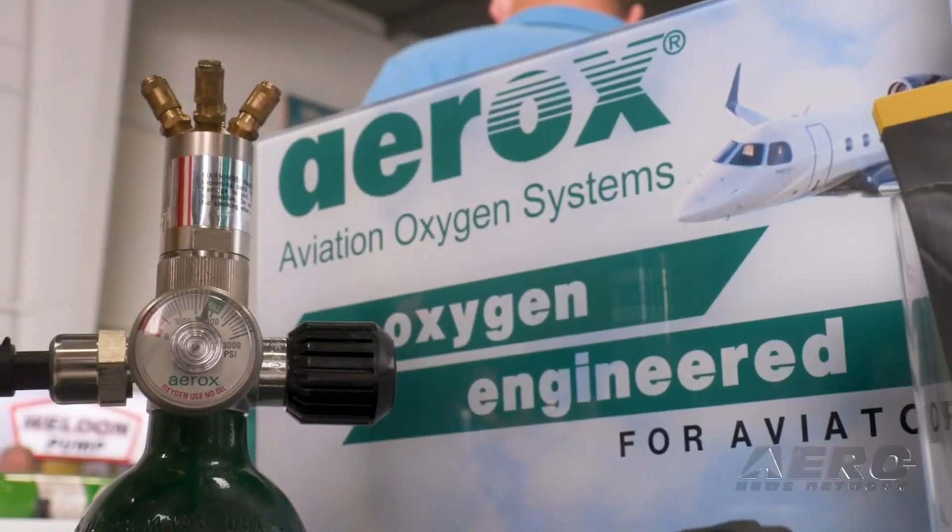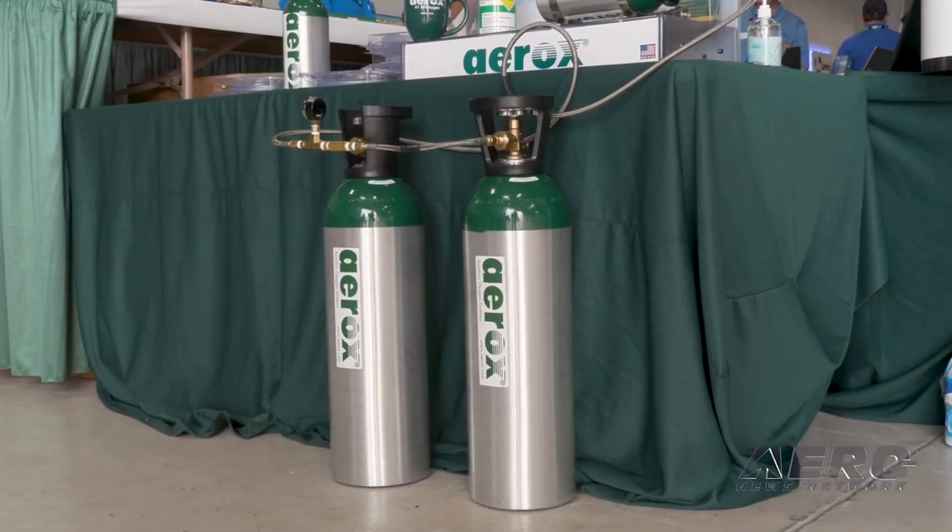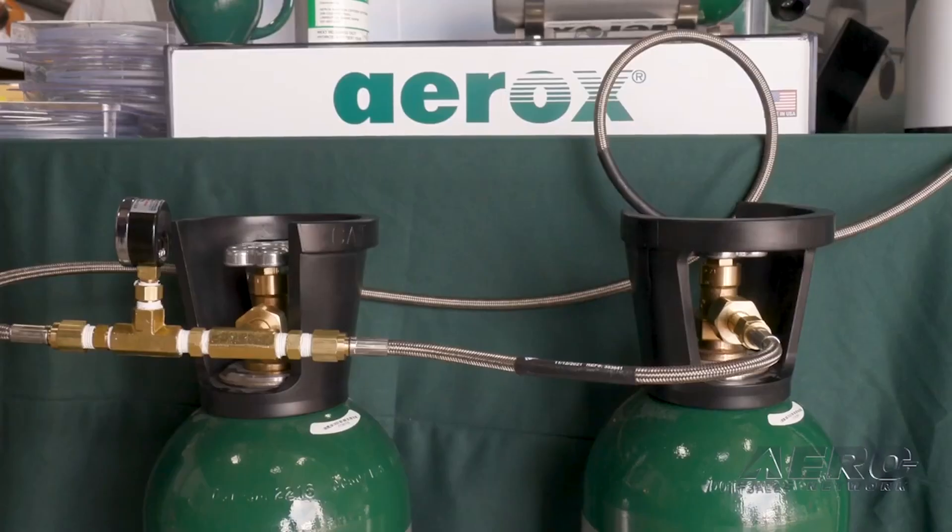O2 Aero Managing Director and Aerox President Scott E. Ashton states: "Our acquisition of Skyox will allow us to provide our customers with more options for oxygen systems for their aircraft. One of the things that Skyox brings to us that many people may not know is that Skyox has a series of legacy supplemental type certificates for installed oxygen systems. So when you're redoing your interior, if you want to put a semi-portable oxygen system in your aircraft, Skyox has a number of older STCs to do that. Along with the rest of the assets of Skyox, we bought those STCs and we're in the process of evaluating them and hopefully bringing them back to market for users and for owners of newer aircraft, as well as older aircraft."